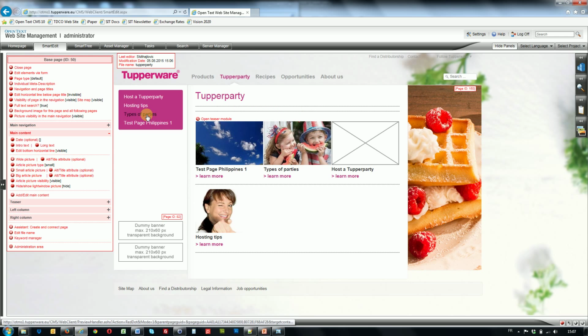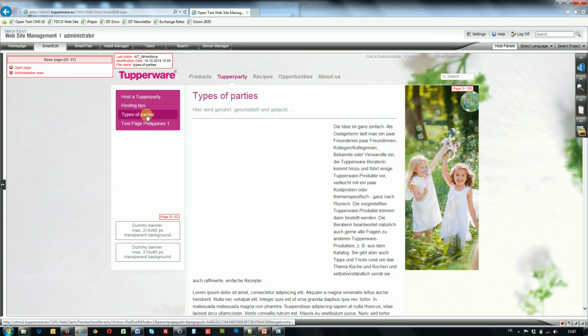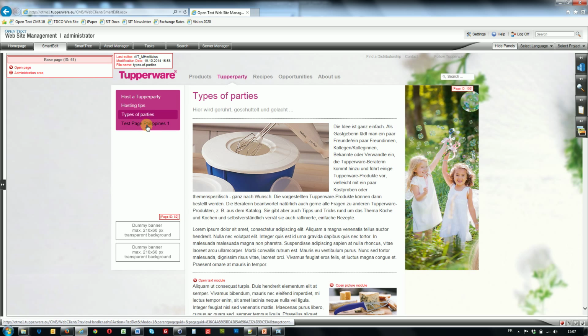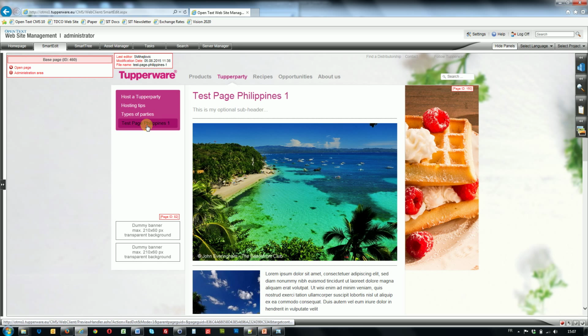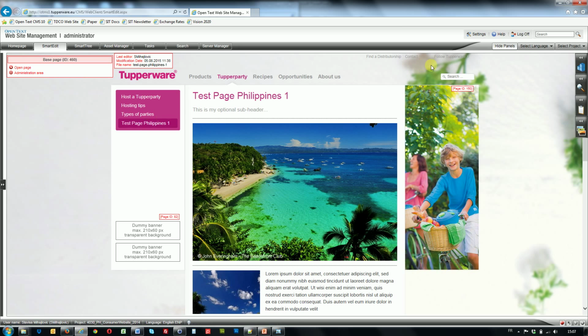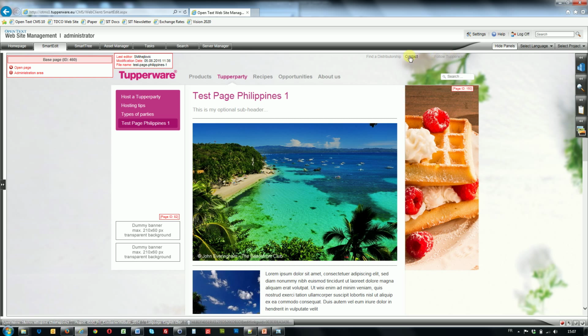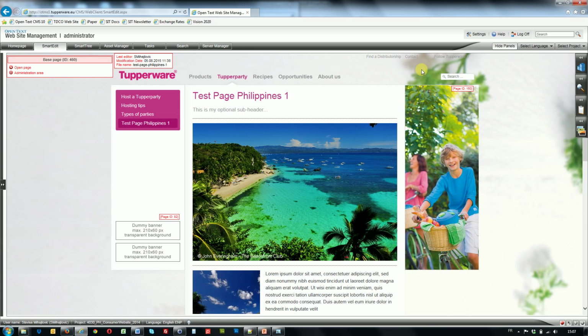Now let's check another page just to see if it was added correctly. Yes, there it is. And then let's also check our test page for Philippines. Yes, as you can see, there is the background. Personally, I think I like it, except here this area is not really excellent because it's a little bit dark here, so these links here are not really very well visible, but it's still okay. Okay, this is how you change the background.